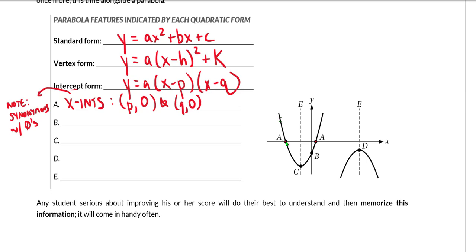Now obviously p could be greater or q could be greater, but one of these two intercepts is going to be p comma zero and the other is going to be q comma zero. In terms of point B, which we should be able to see is on the y-axis, so that is the y-intercept. The y-intercept, remember, we can get from standard form. Standard form gives us the y-intercept because when x is zero, these two terms go away, and we get that y equals c. So when x equals zero, y equals c, so of course point B right there is the point zero comma c. We can see the y-intercept in standard form.